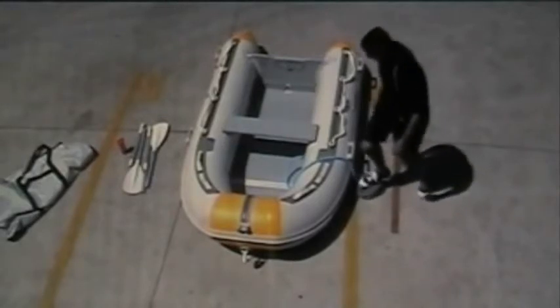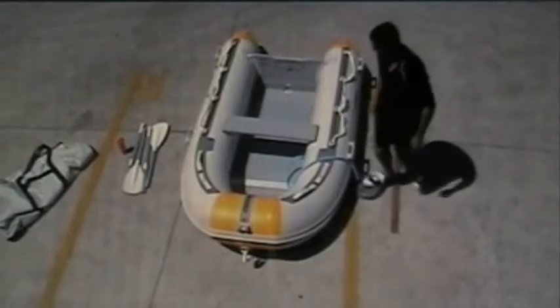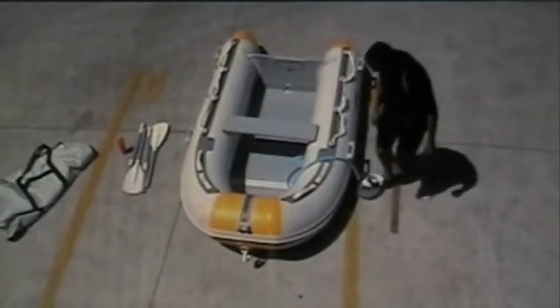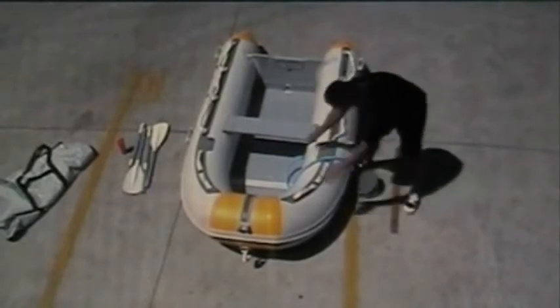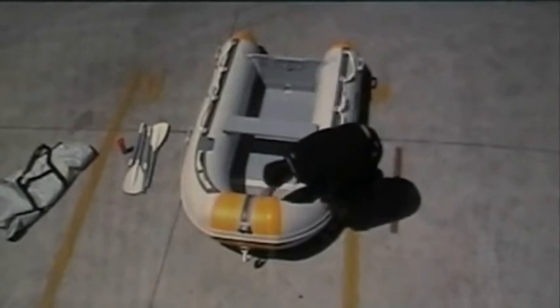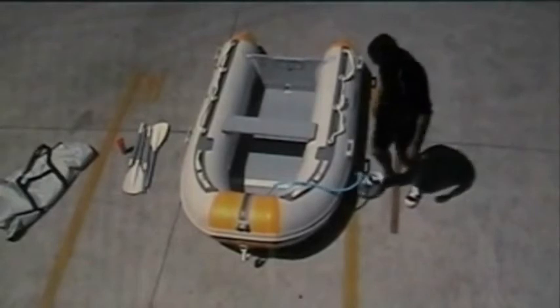Now you'll notice that all the wrinkles have disappeared out of the dinghy, and she's looking really nice, just about ready to use. We have a final chamber, that's the keel chamber, to fill. That will form the V bottom and the bottom of the hull. This is what Bruce is fitting now. Can't quite see the valve, but as he pumps, you'll see the dinghy rise.